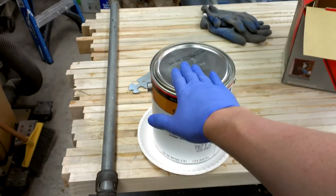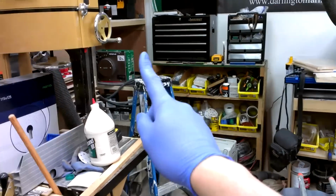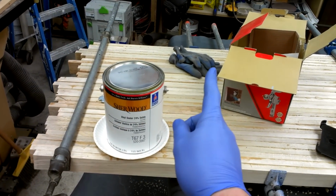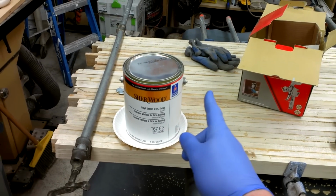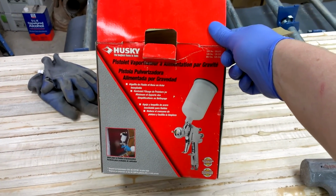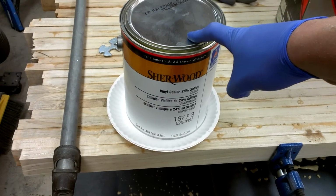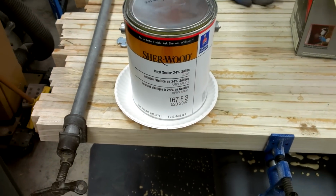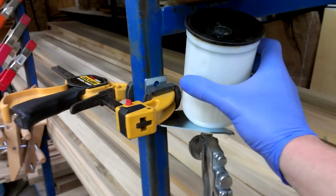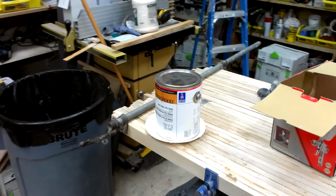This stuff is awesome. Normally I use an HVLP turbine, an Apollo 1050 VR. I only have one gun, and I use waterborne finish in that. So it's generally not good practice to mix waterborne and solvent-borne finishes in the same gun. So I am just using this cheapo Home Depot gun that I've had for probably the better part of a decade here, and it went on just fine. I was kind of worried, since this is a high solid finish, that in a cheap gun like that it would not spray very well, but it sprayed just fine. Here's the gun over here. Right there, just a super cheapo $50 spray gun, but man, I gotta say this stuff is awesome.